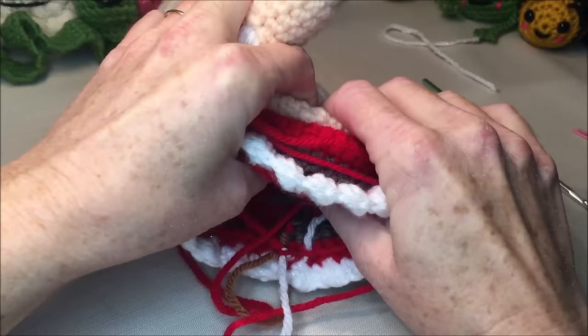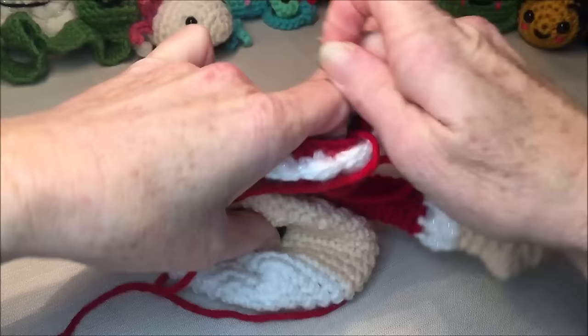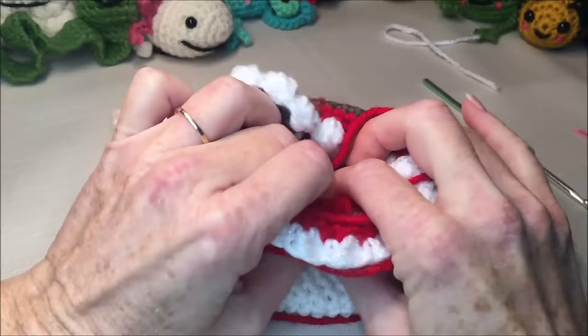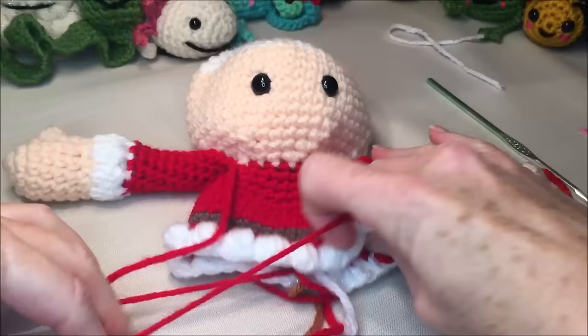Doing this backwards for some reason. There we go. Get them on nice and tight. Make sure you're not going over any strings, or if you've stuffed yours at any point, make sure there's no stuffing in between. You might as well put the buckle on right now too.